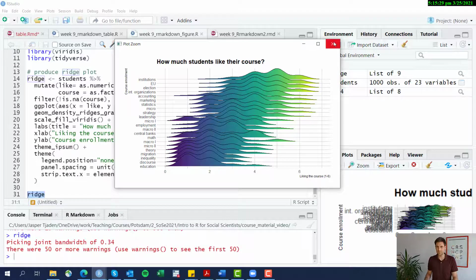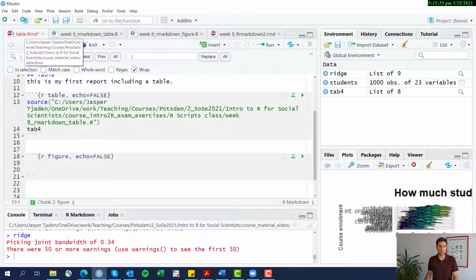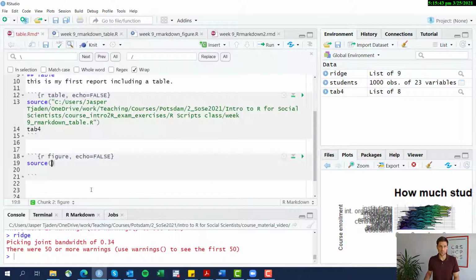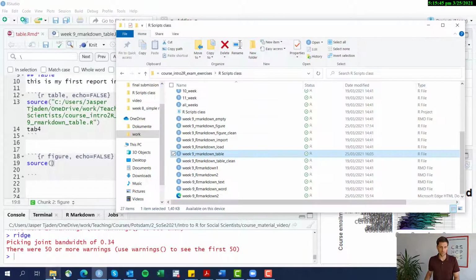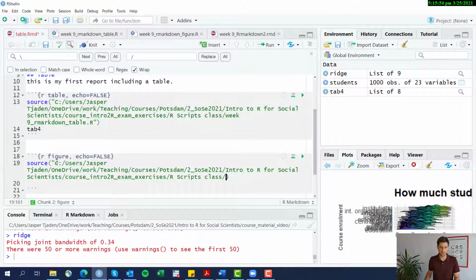So how do we get that into R Markdown? We're going to go back to our R Markdown script, and we're going to again use the source function to call on the existing R script that produces that figure. So we have to again tell R where that one is. It's actually in the same folder that we used for the table, so we can just copy paste that over. And then we have to include the name.